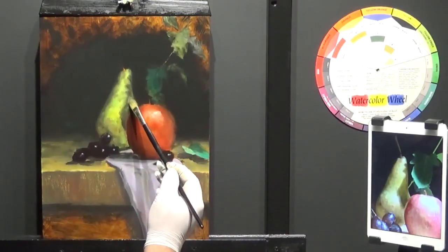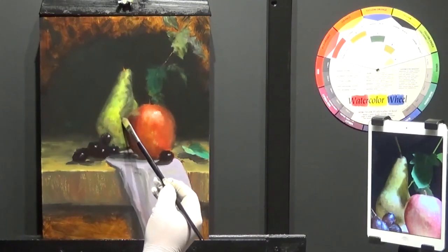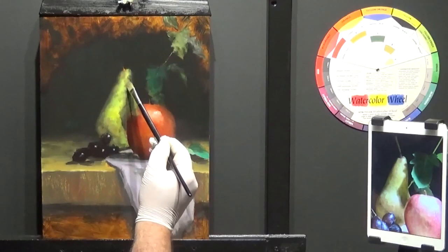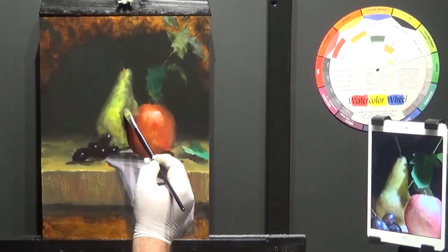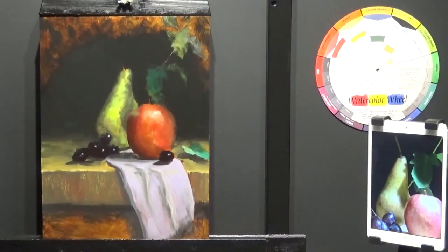So we have that shadow from that leaf here, and it does make it a little more tricky. It is a little more difficult to give it that little roundness of the pear there. We managed to do it, but it is a little more tricky because it just breaks down the form there.